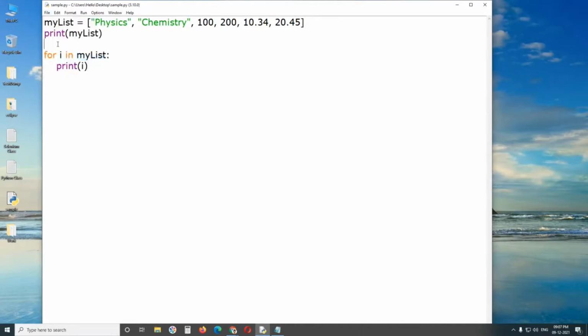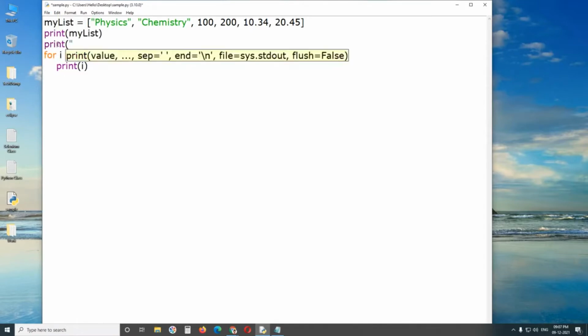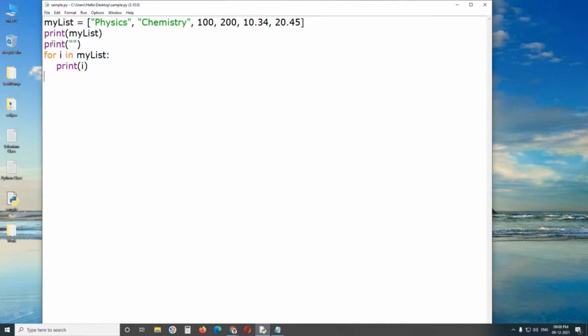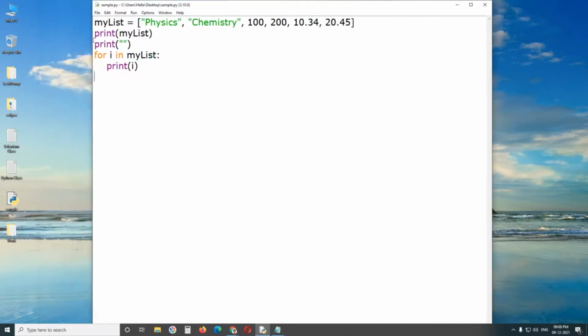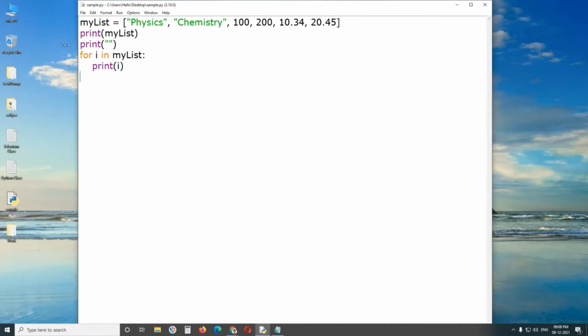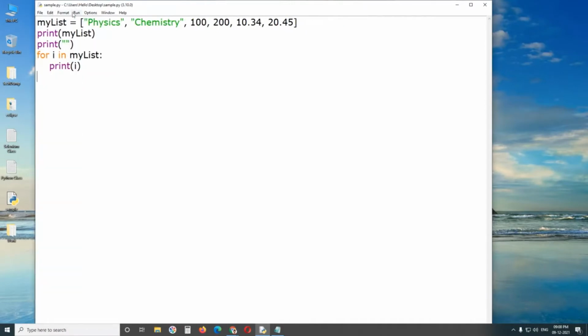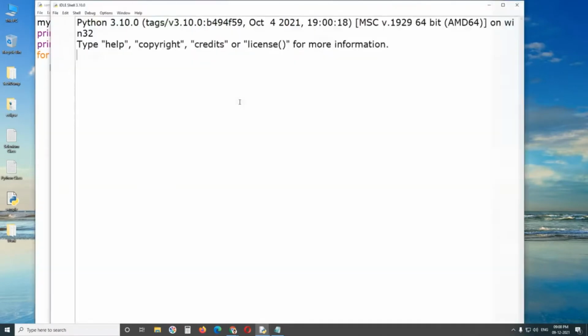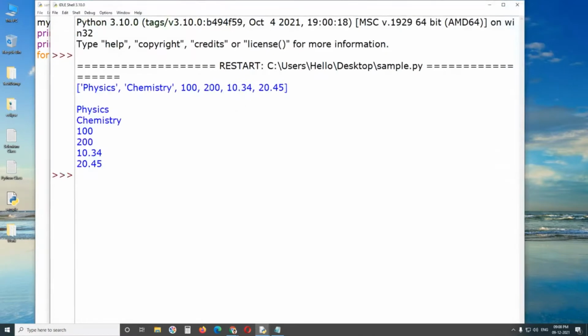Next, print of open and close double quotes. It is for a blank line, not a blank space. Blank line and blank space are different. Run module. Observe: physics, chemistry, 100, 200. Observe this result in the console.